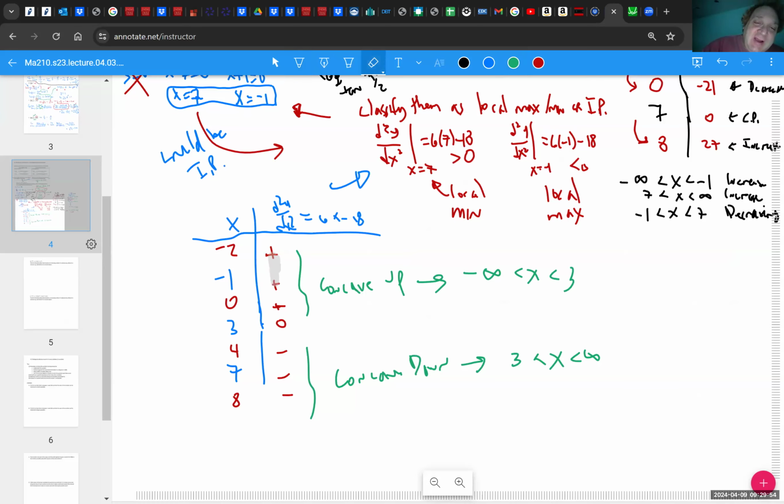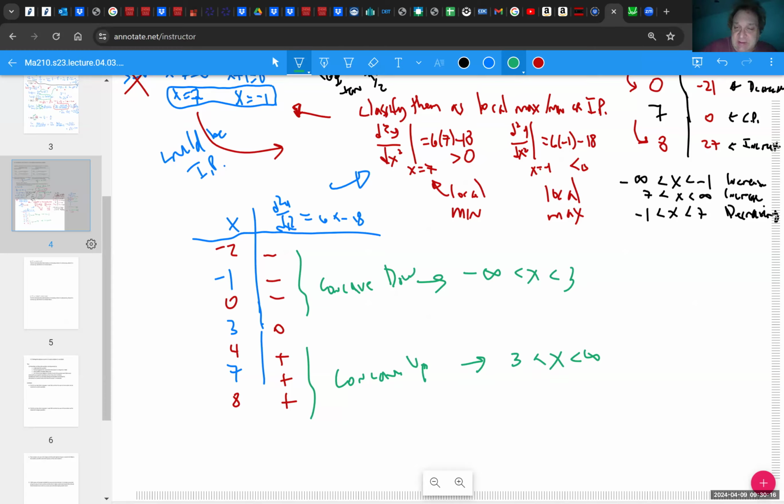Okay, that tells you how good my short-term memory is. Well, I know the math, I just can't remember anything. So this was negative, negative, negative, 0, positive, positive, positive. Sorry. So negative means concave down, so it's concave down in this section, and positive means concave up, so it's concave up in this section.